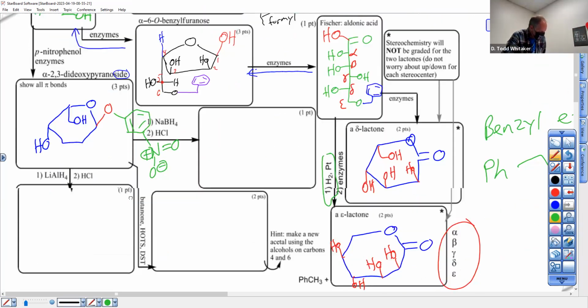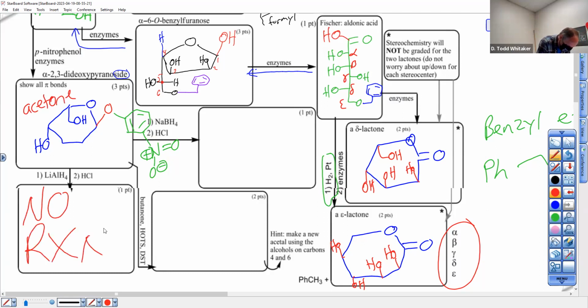And because these chemicals only reduce aldehydes or ketones, and this is not equilibrium. This is not equilibrium in this case. That's an acetal. Not in equilibrium with the open form. Older tests, I had this as like a given answer. You could actually read it if you look carefully. It was already in there, but I don't know why I got rid of it. Hemiacetals will react, acetals won't.